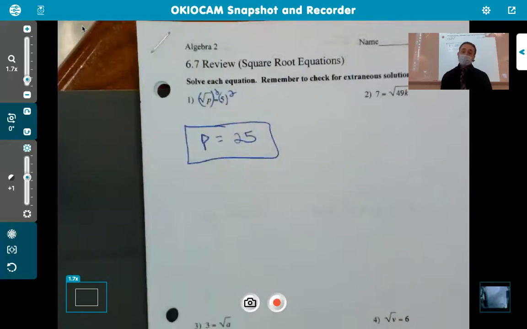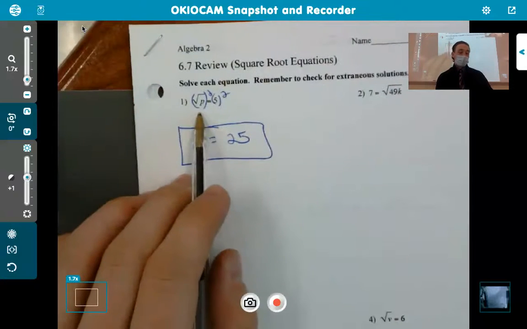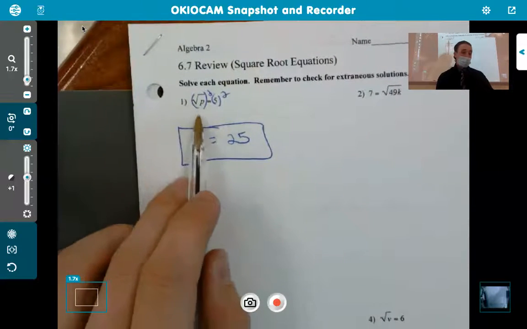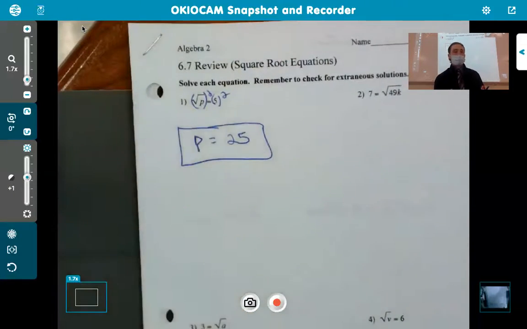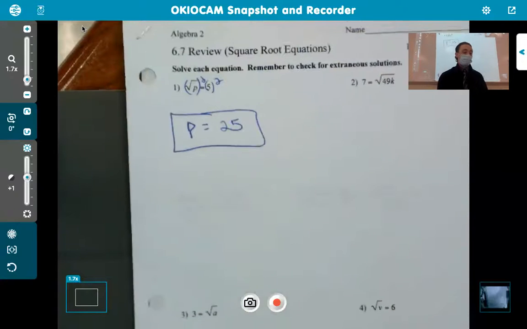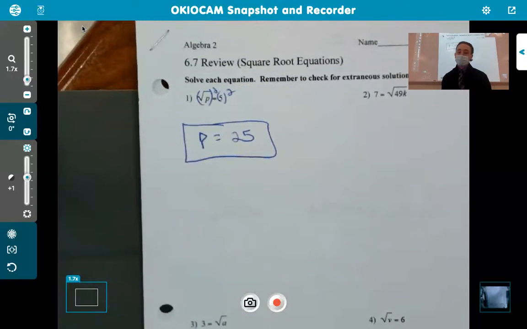You see there at the top, it says, remember to check for extraneous solutions. In order to check, and what I would suggest doing tomorrow on the quiz, is plugging your answer back into the original equation. You should get the same thing on both sides. So if I plug in 25, square root of 25 is 5. I have 5 equals 5 on both sides, so I'm good. Always make sure that if you have time, you go ahead and check your answer. I'm not going to look for it in terms of points on the quiz, but I would suggest doing it.